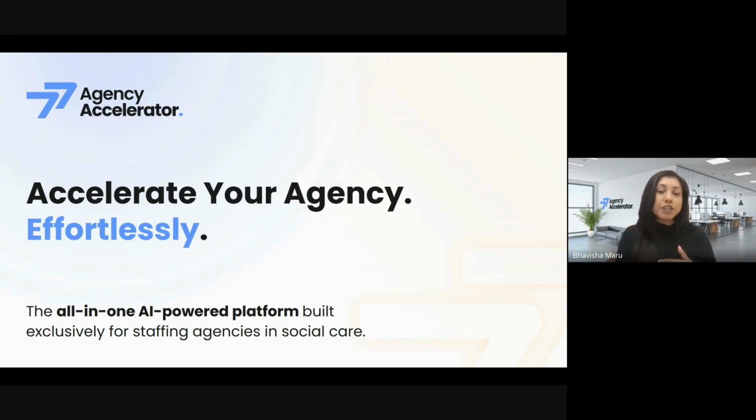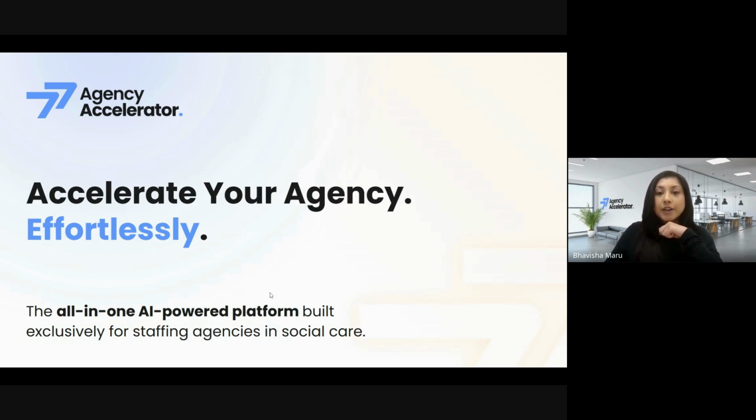They were using spreadsheets, they were using multiple platforms, and they were trying to fine-tune their operations. And in doing so, they spent a lot of time and effort on admin and managing their operations rather than focusing on business growth, new client opportunities, staff quality, recruitment. That time was swept away by just managing operations alone. So we created Agency Accelerator and built functionality so you have one system that has everything in one place to manage your operations as an agency.